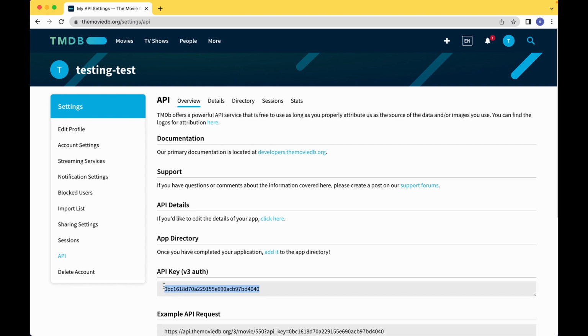Now, it's important that I say from the beginning that in a real application, you would not be exposing your API key on the client. Most likely, you would have a back end where you would be fetching data and sending the response to the front end. In every application you build, you don't want to be exposing your API keys to the client. You always want to have a safe place to store them.